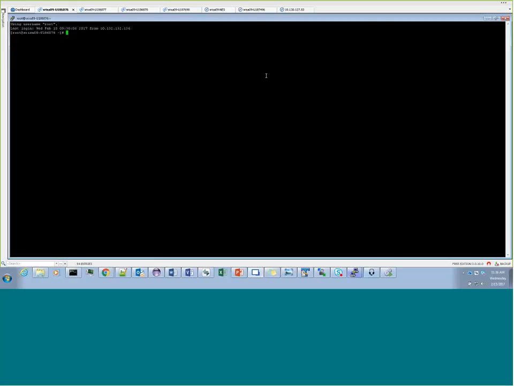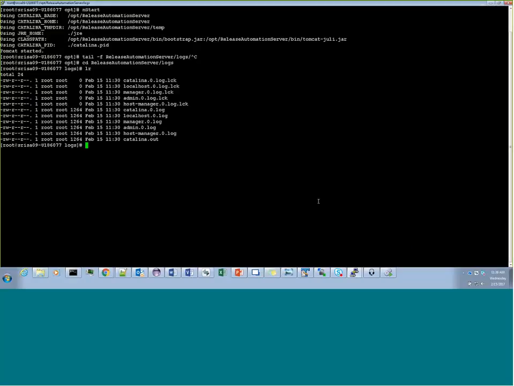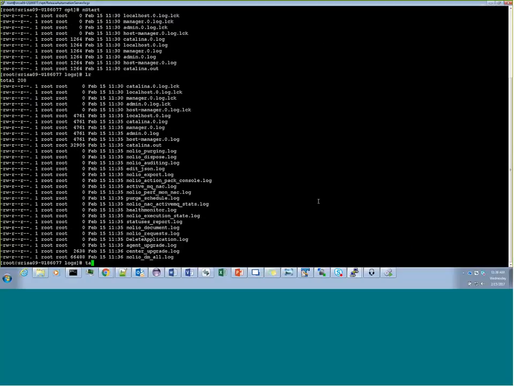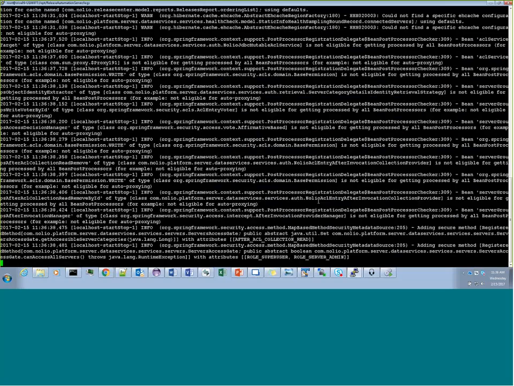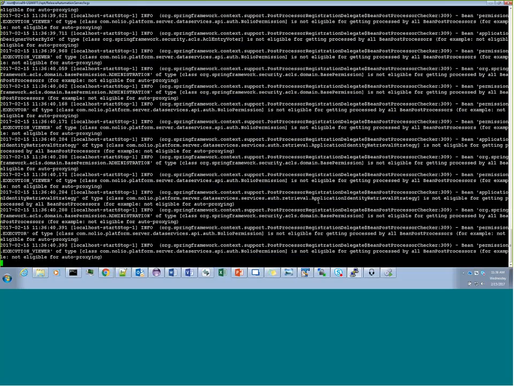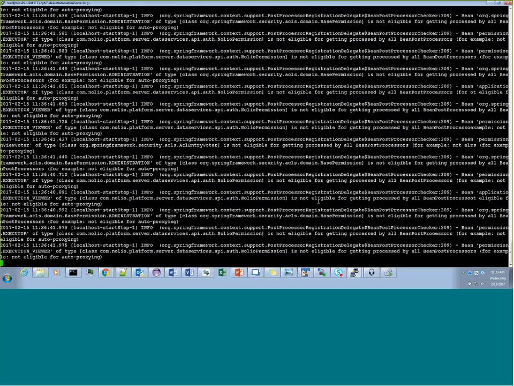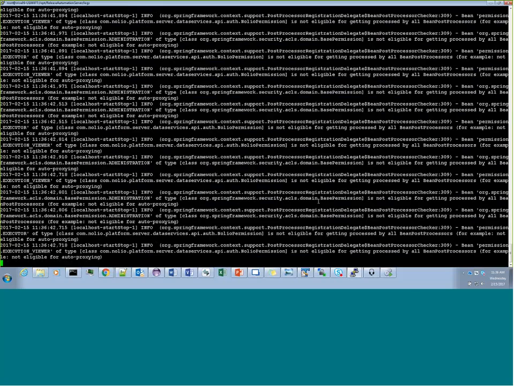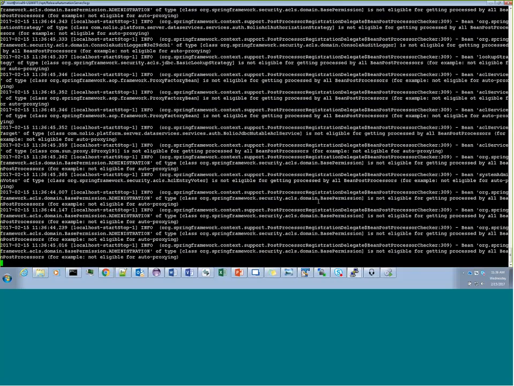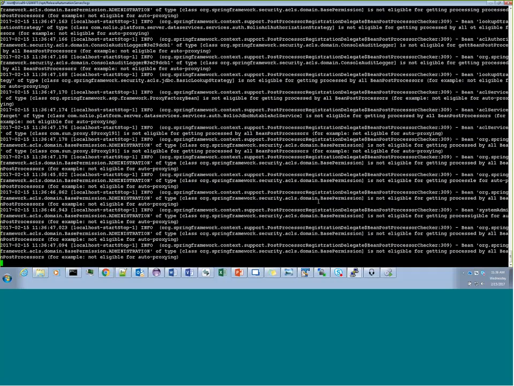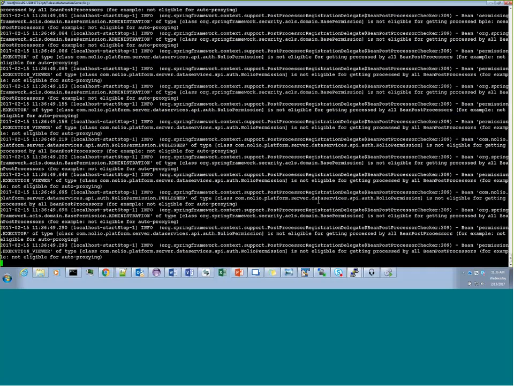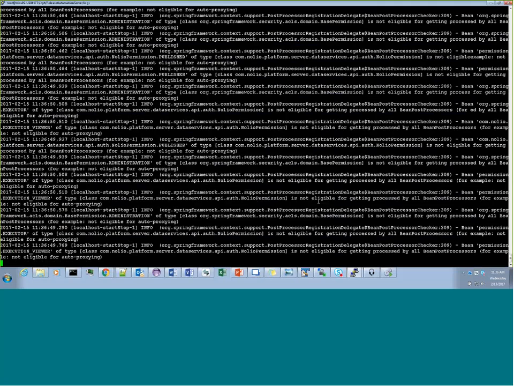Let's see if the server is up and running or not. Currently this is my standby NAC, and what it is doing is mapping the database and mapping the repository server, making sure that everything available on the primary management server is available on this one as well.